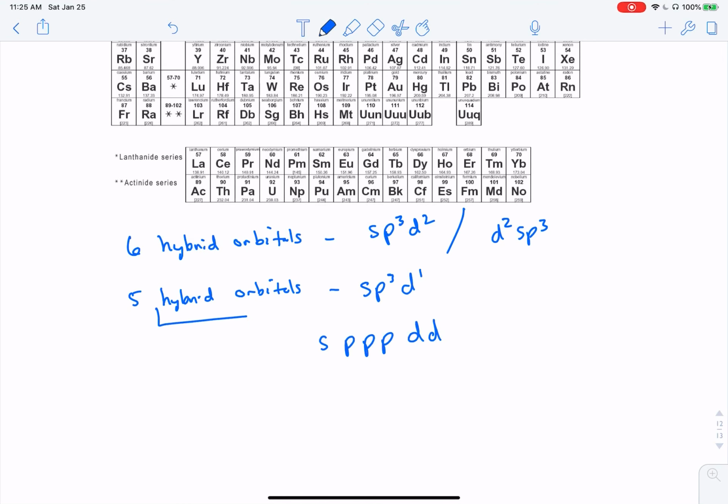And hybrid orbitals are also equivalent to our charge centers. So back to geometry, whatever number of charge centers you have is your hybridization. So even if you have 3 bonds and 1 lone pair, or 2 bonds and 2 lone pairs, or 4 bonds and 0 lone pairs, you all have a charge center of 4. Because 2 plus 2, 3 plus 1, or 4 plus 0 is 4. So all of them have the same hybridization.